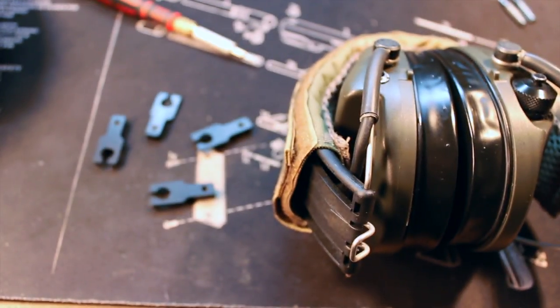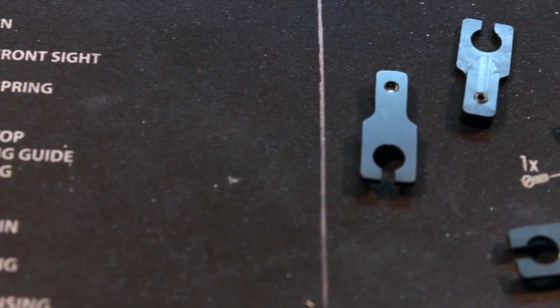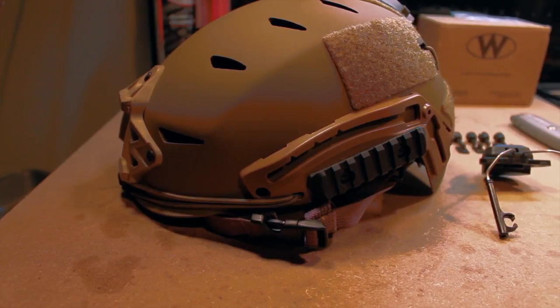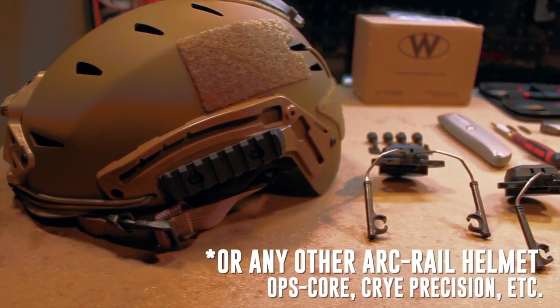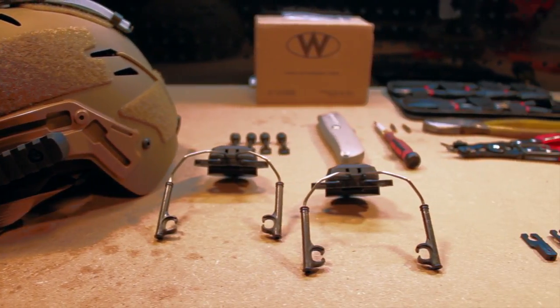The SARAs are going to allow you to modify your MSA Sword and attach them to your helmet via the Team Wendy Peltor adapters, sold separately, and this will allow you to run your system as nature intended. In no particular order, you will need a Team Wendy XFIL helmet, the Peltor adapters from Team Wendy with the rail screws, and a knife or razor blade box cutter.